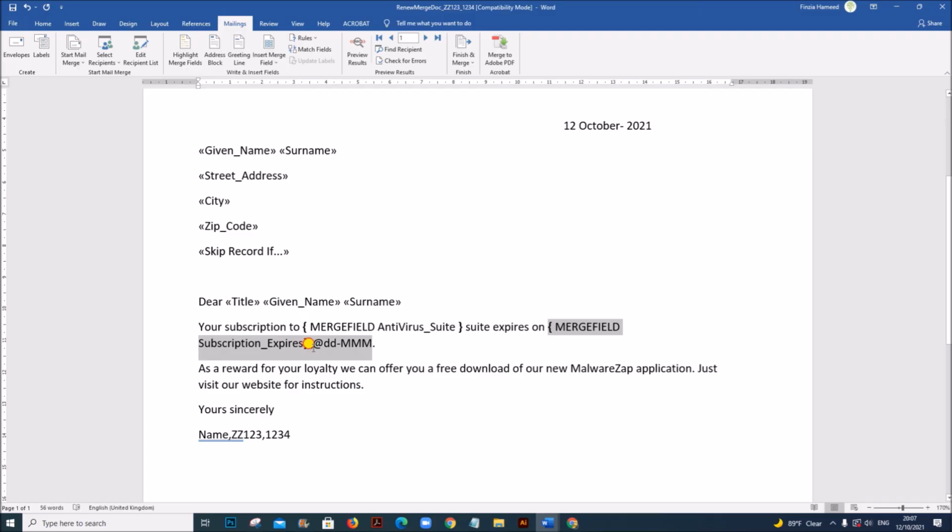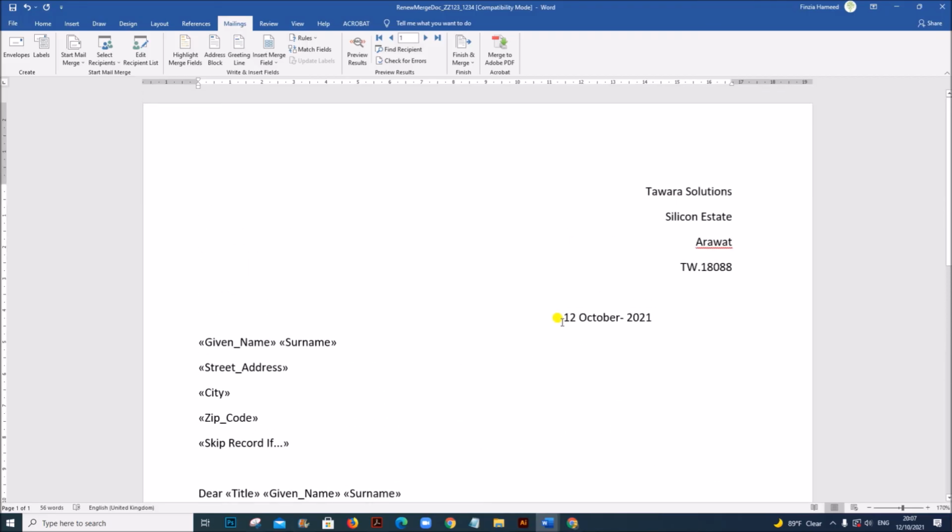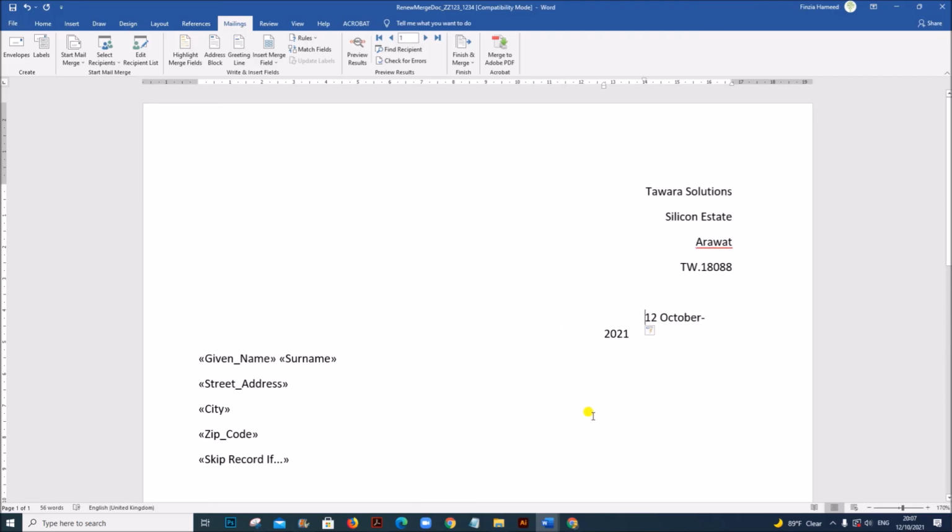Cut it. You have to paste it here and make sure the format is given in double inverted comma. And the date must be moved to the right side.